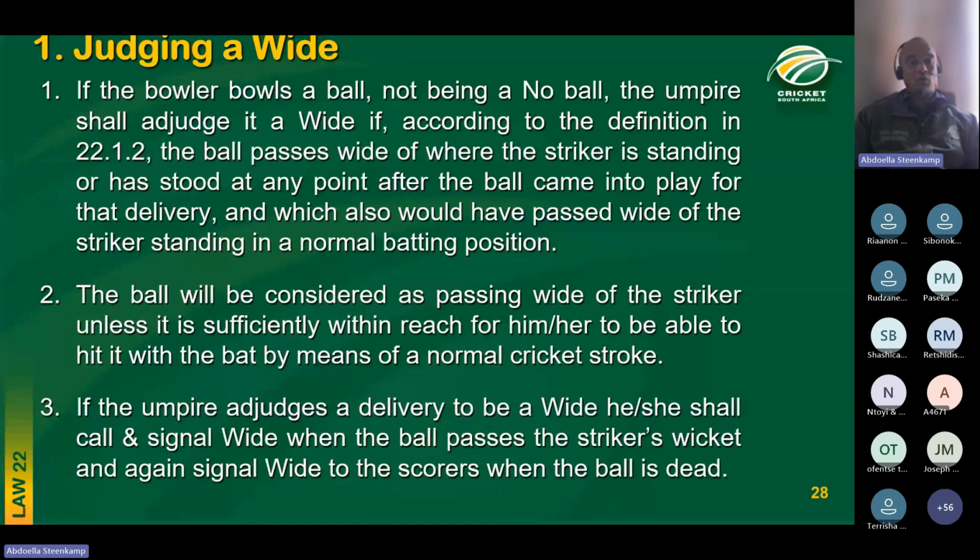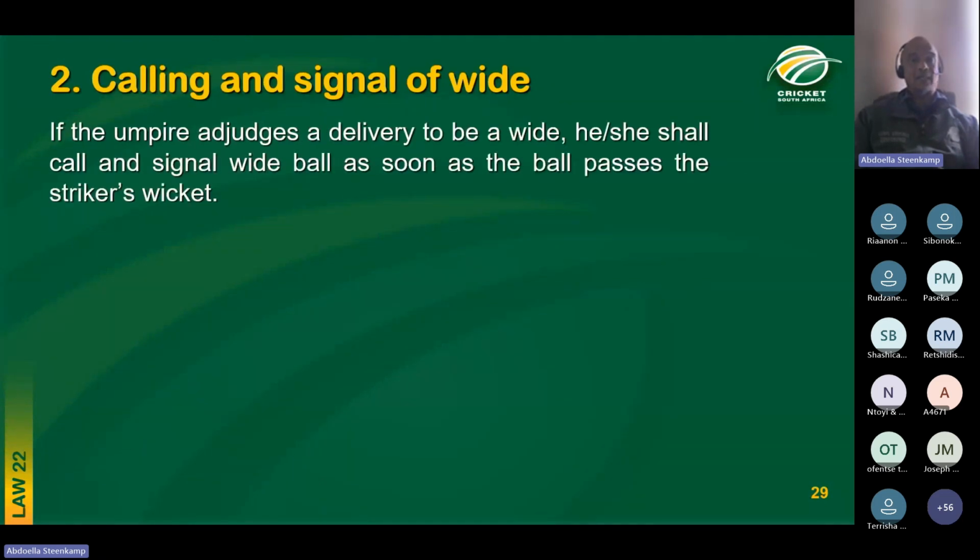So after judging a ball to be wide, you'll call and signal wide, but the law tells us you need to wait until the ball passes the striker's wicket before calling and signaling wide. Do not call wide too early. I can remember early in my umpiring career, it was a spinner bowling, but it was so wide. And then what the batter did was, the batter late cut the ball literally out of the keeper's hands and he went to the third man boundary for 4.